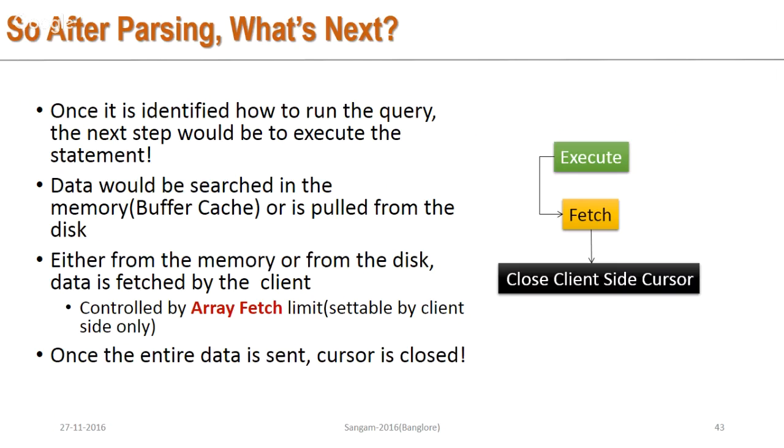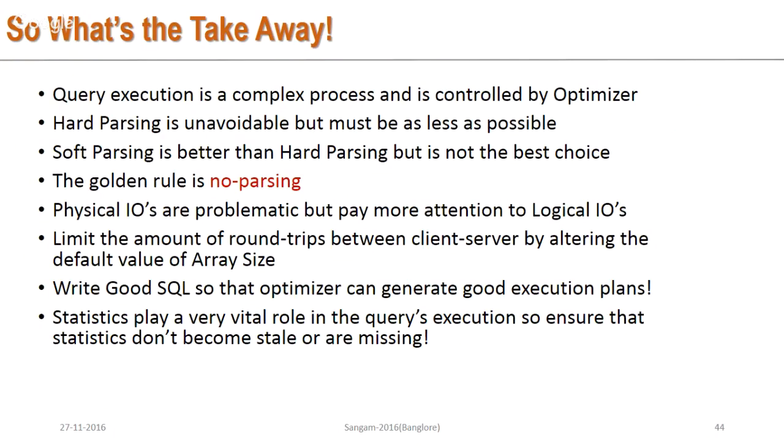And of course, once the last row is given back to the user, that means the cursor is now good enough to be closed. And that's where the execution of the query actually ends. So what exactly are the takeaways now? Of course, it's a complex process. I've actually skipped a couple of things.